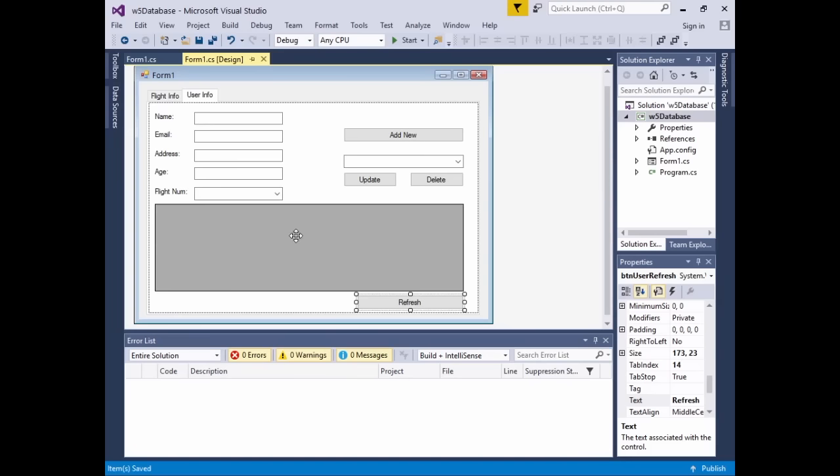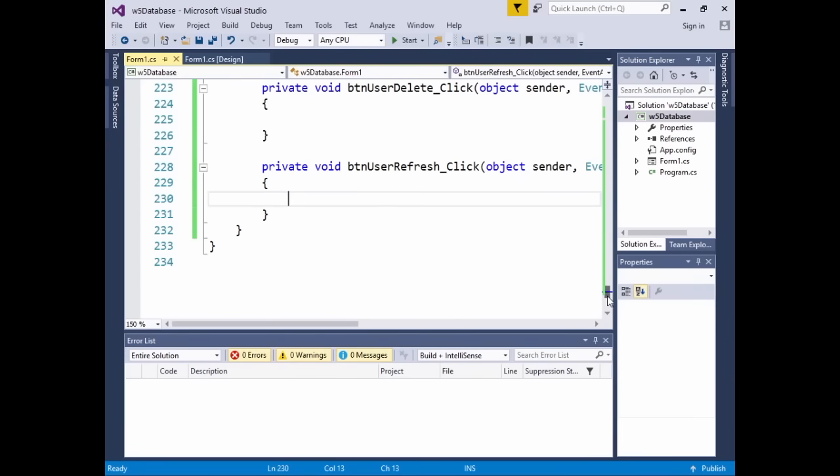What I want to show in this combo box here is the flight information. The flight information already exists in the flight table. All right, so we're going to populate this one easily because it's already done inside refresh data. And this, we're going to get it to list the user's names, and its selected values will be the user IDs. All right, and this will of course just show us the entire table. Okay, so let's start with refresh. And the thing is that we've already done a lot of the heavy lifting inside refresh data. Right, so why don't we add extra code to refresh data to do the user stuff at the same time.